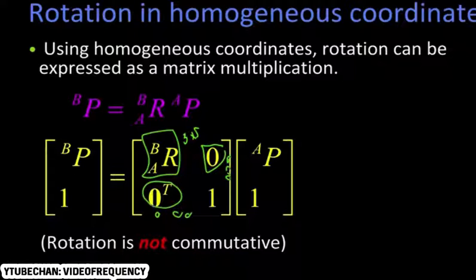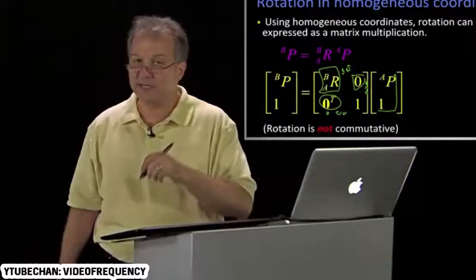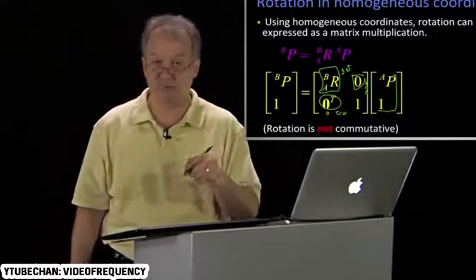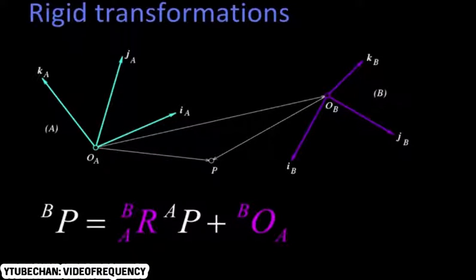Okay? And that makes rotation a matrix multiplication. And again, we're using homogeneous coordinates. And to remind you, unlike translation, rotation is not commutative. So now we can do the total rigid transformation. So a total rigid transformation, if I have some point in the A system, I first have to rotate to get aligned in the B system, and then I have to offset it by whatever the offset of the A system in the B system is. That's what this equation says.